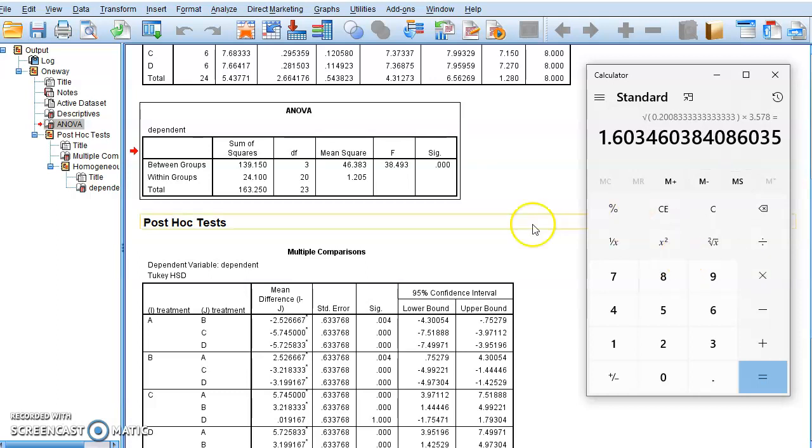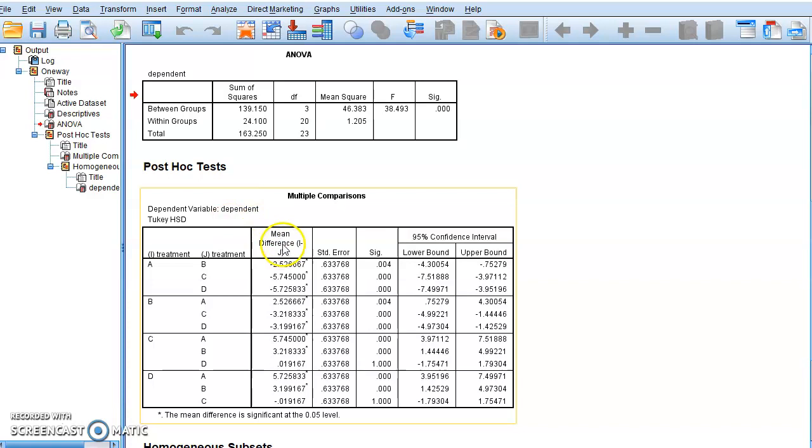Now, let's go back to our table. So again, if our mean difference is greater than our HSD value, which is 1.603, then there is a significant difference between that group.